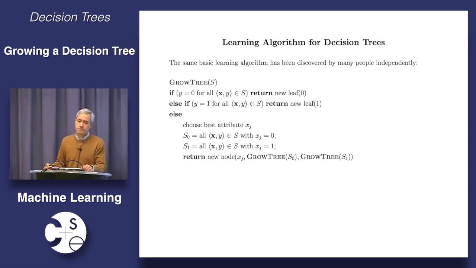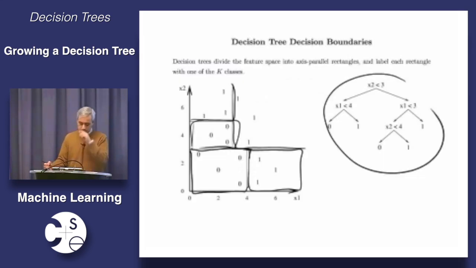So S0 and S1 are subsets? Are they subsets of S? So what I'm wondering is, once you choose an attribute, from your training set, do you actually take out some of the sets? Yeah. So let's actually look at this continuous example that we have here. At the root, somehow, we don't know how yet, we decided to pick as a test, is x2 smaller than 3? And that, if you look at it, is this line here.